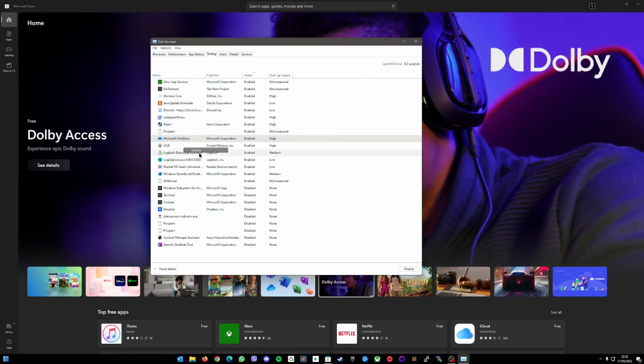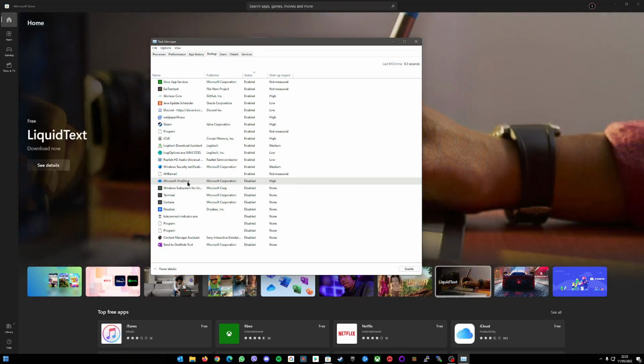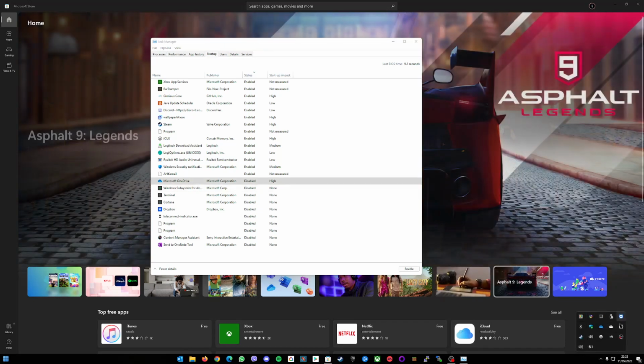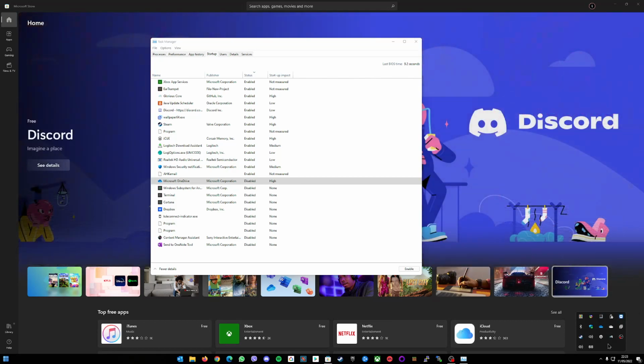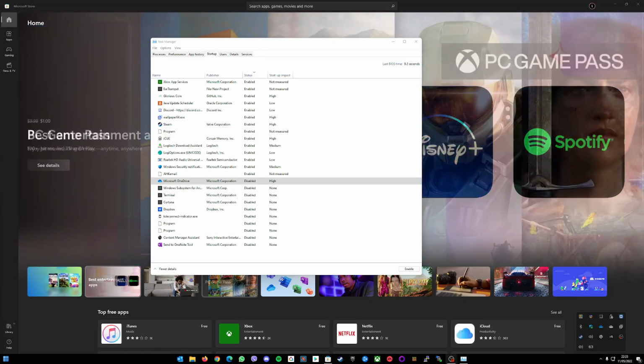Right click, disable. That does not mean that that particular application now will no longer work on your computer. It just means it won't be running by default. And when I say running by default, I mean in the system tray, which is this area in the bottom right of your computer, which shows a lot of the background processes and background services that are running on your computer. By disabling something in here in the Startup tab, you are just telling the program or telling your computer to not load that service by default.